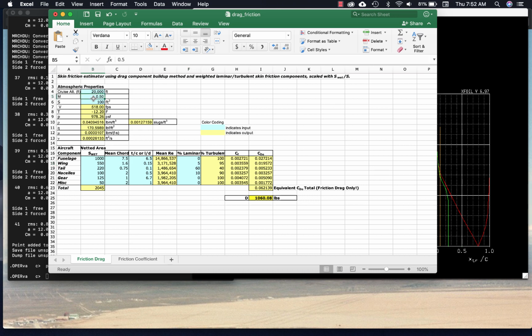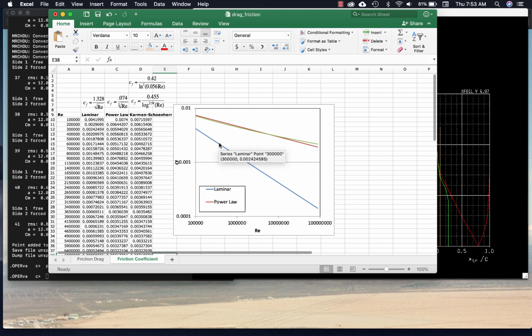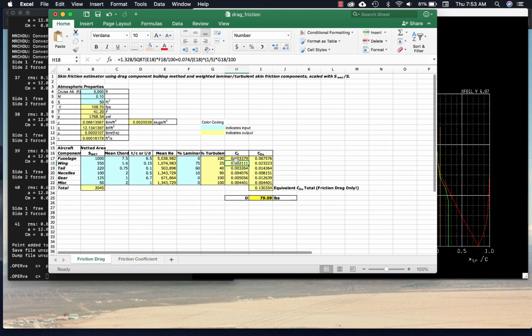Or, let's say we're dealing with something that's much lower speed, like a sailplane that I'm going to be flying around. So make this a little bit smaller here. And then you can say, in this case, maybe I have 75%. Now, this is all going to be dependent upon the particular values and conditions that you have for that aircraft. What it does then, based upon this relationship, is make an estimate using these curves over here on this side and this side to determine what portion is going to be made up by the laminar skin friction drag, and what portion by the turbulent skin friction drag. So it's really just a portion.